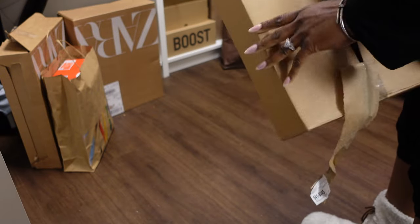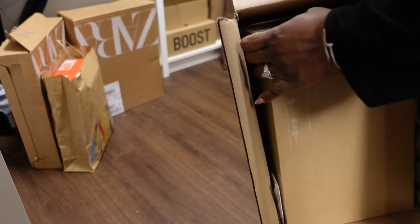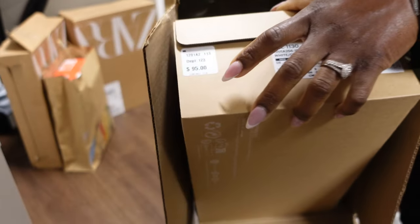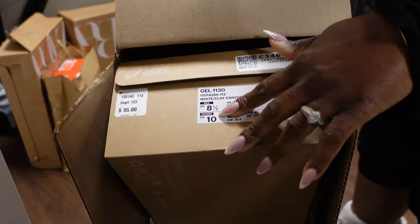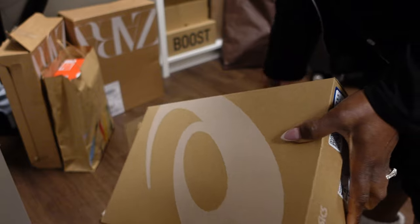So these are the, excited, these are the A6s. And they were not bad as far as the price. I've been wanting these for a while. So I got them from StockX. They were like $135. Look, $95 retail. I think I got them for like $108 or so. I got the 8.5 men's and the U.S. women's 10. So I didn't know if they ran big or small. Some people said true to size, so I got true to size.